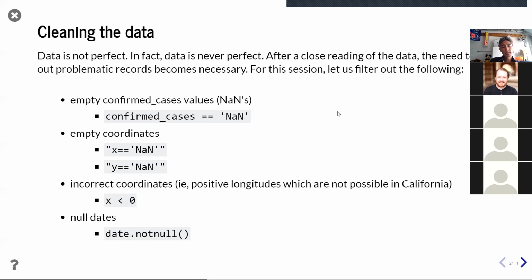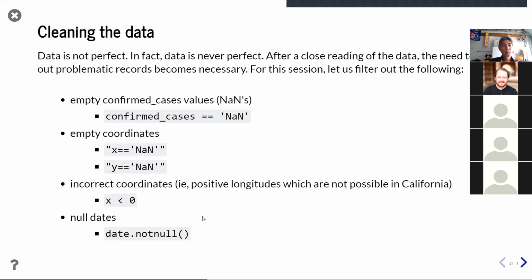When we look at our data, the 8 columns that I just outputted, there are immediately things that you might think, what if? What if there are empty values for confirmed cases? What if there are no coordinates? What if other factors? You have to start asking what if questions, and then we need to address those.